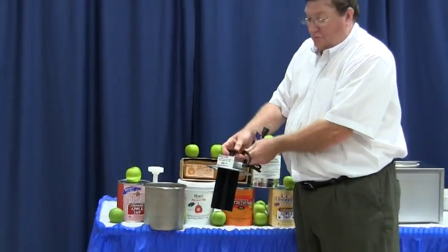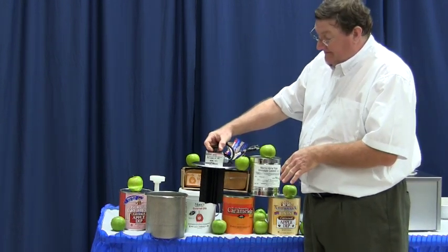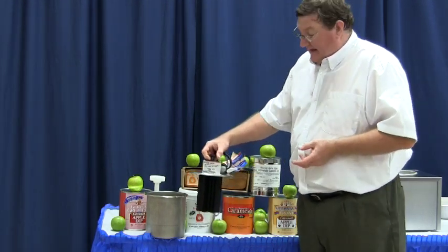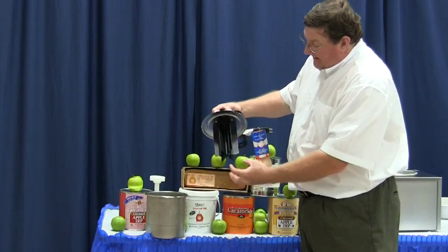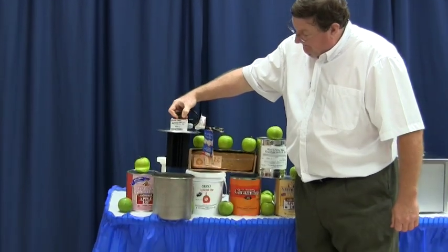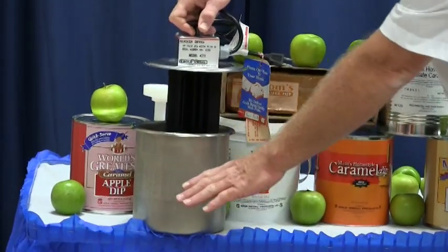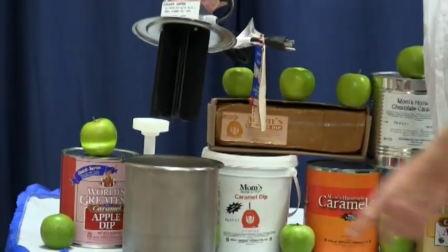This is what we call our quicker dipper. As we go through the different things that are needed to make the caramel apple, the quicker dipper is a time speed up to get the caramel ready for dipping the apples. You put it right on top of your number 10 can, and it'll melt into the center of it. The hot water is going to be on the outside heating up the caramel. The quicker dipper is going to be on the inside.